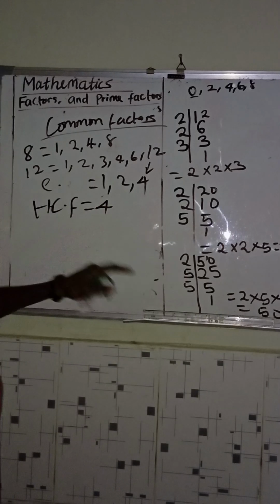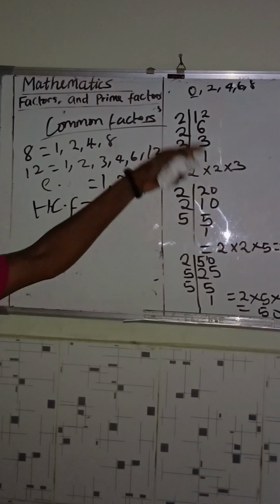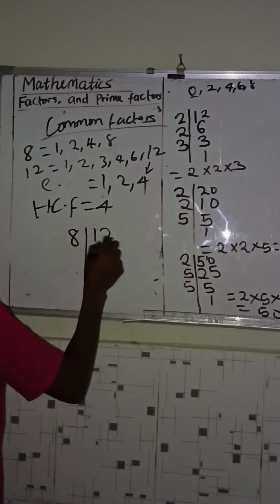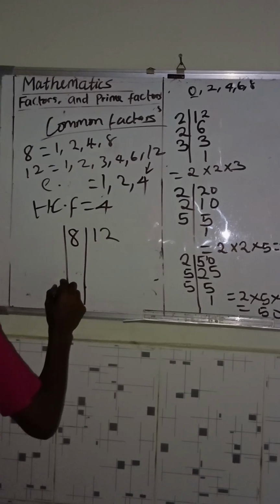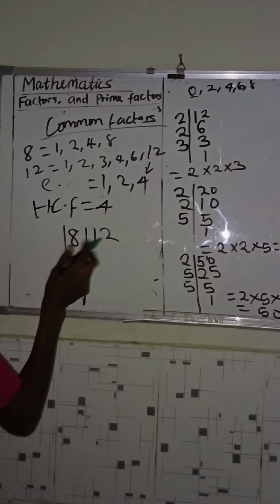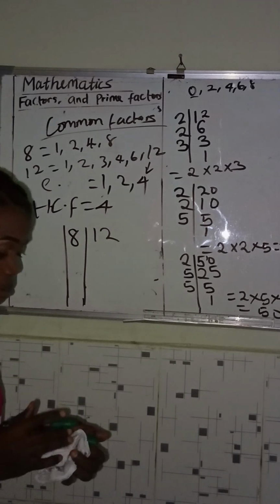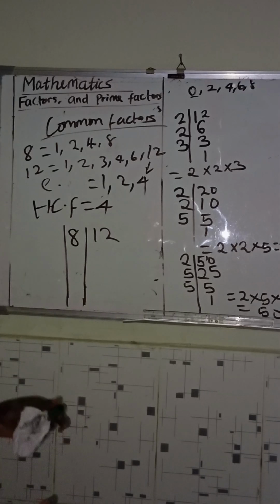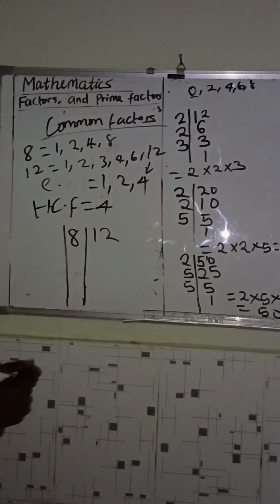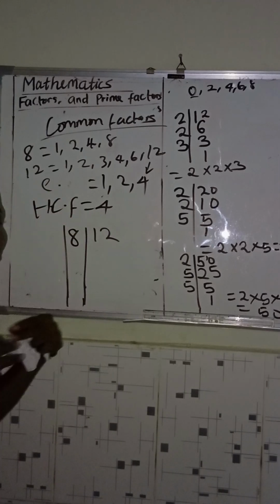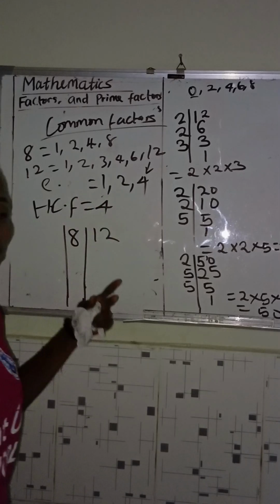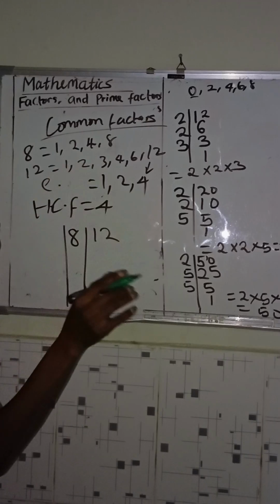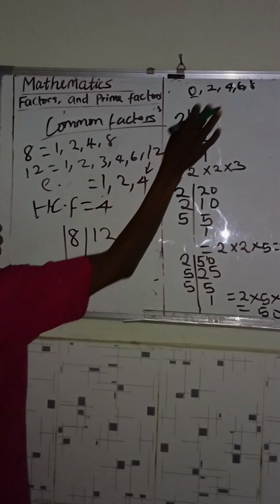Okay, but there's another way you can do it, just like we did our prime factors. So we can go 8 and we can go 12, right? If you're looking for the H.C.F, for common factors, something is very peculiar. It must be common to both of them. And if we have 4 numbers here, it must be common to all 4 of them. So what is the least number that can divide both of these? It ends with 8 and 2.